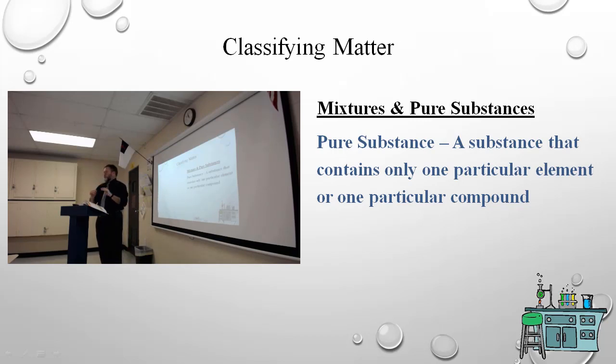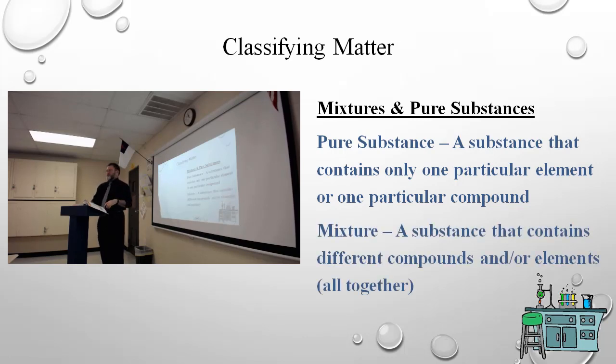Okay? That's a pure substance. So what would be the antithesis of pure? What's the opposite of pure? We're not going to say impure. Okay? It's a mixture. A mixture means that everything in my hand is not the same. So if I have some potassium and some sodium in my hand, and I have a powder that I mix up, I no longer have a pure substance. I have atoms of sodium and I have atoms of potassium, but in my hand, is it pure sodium? No. Is it pure potassium? No. It's a mixture.